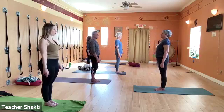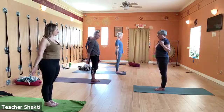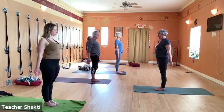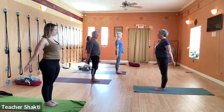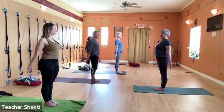Good. And then the last one of these is the Ardha Uttanasana. So you take your arms back, lift your chest and upper arms, roll your shoulders back, take your shoulder blades together over your spine, and extend your fingers and thumbs in. Yeah, extend your arms back, push your thighs back. Yeah, there you go. Good. Now inhale, lift your chest.